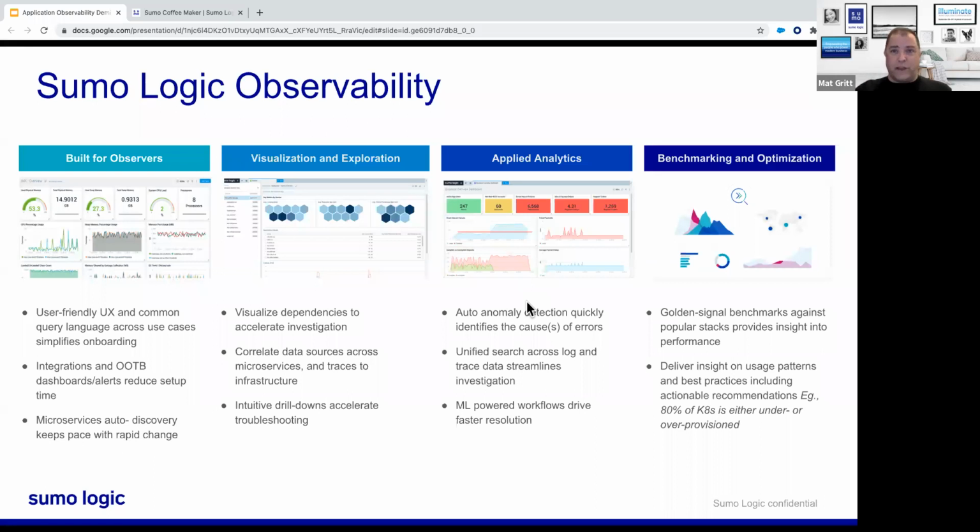And all of this is just to help you resolve the issue so you can get on with your normal job. And then lastly, because we have a lot of this information coming in, we're able to create benchmarks about how you compare with your peers. We've got the data. It's anonymous, but it helps us gauge what patterns or trends we're seeing. I'll talk a little bit about this later when it comes to Kubernetes and what we're seeing in that space.